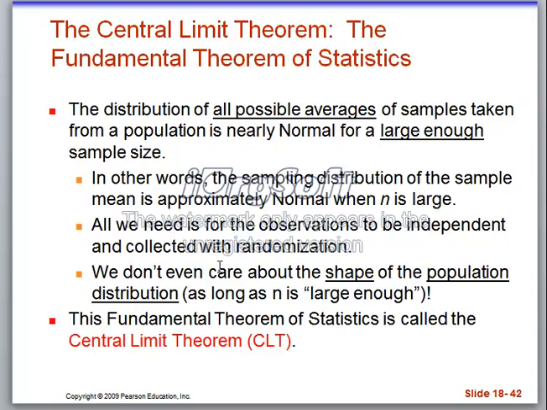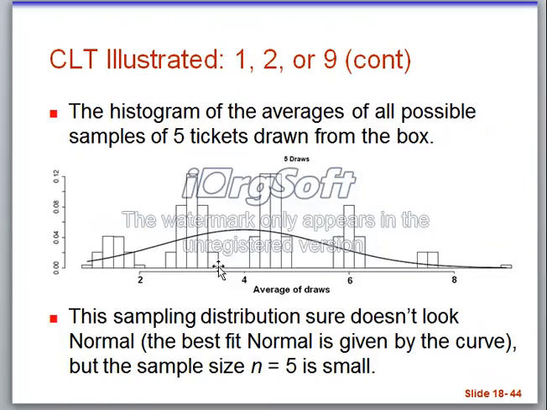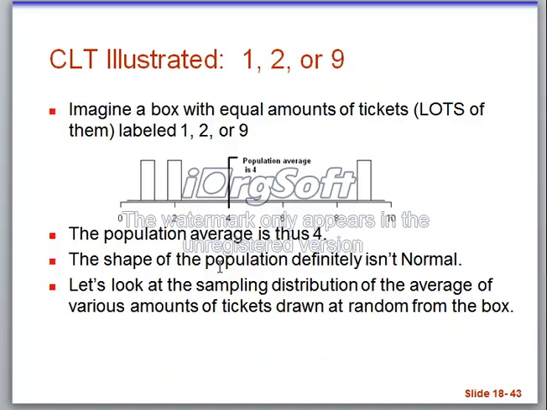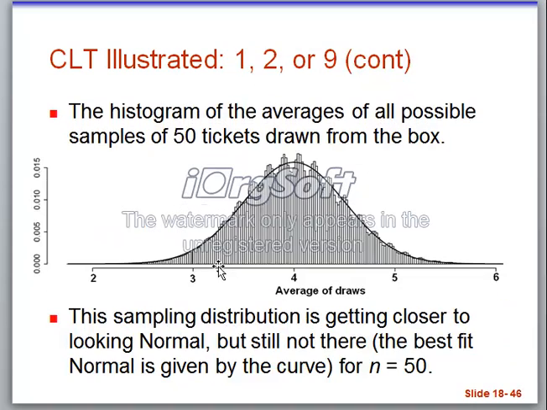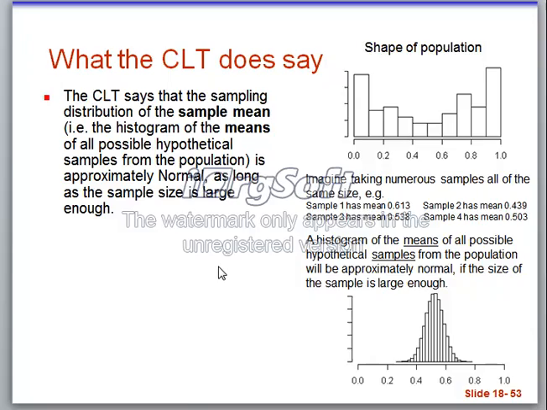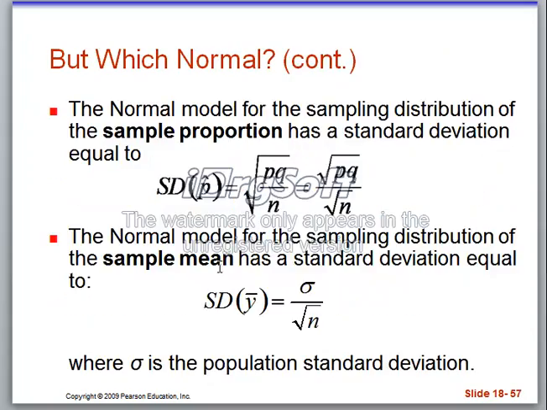But this concept is used, and we can use it for means also. You just saw it for dice rolls. Now we're looking at tickets drawn, and as you watch as I do this, as we increase the number that we're averaging together, it gets a lot tighter. We finally end off here with a few models to help us understand this. Let's go down here all the way to the bottom.